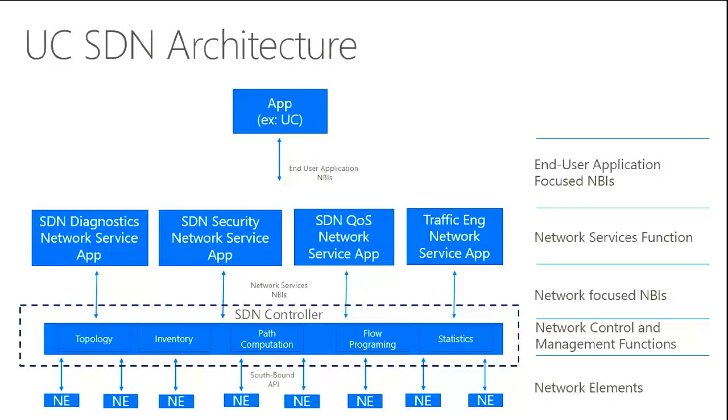So for example, automating QoS for UC would have a specific application, and you can see a demo from HP showing this, and they have a specific one around automating QoS. Aruba has one also, same for Wi-Fi, automating QoS. And that's just what that network service module does. It just does that. And then you might have another one for traffic engineering, another one for diagnostics. If you go to Nectar's booth, you'll see one for just diagnostics, another one for security. And this is the actual analytical layer.